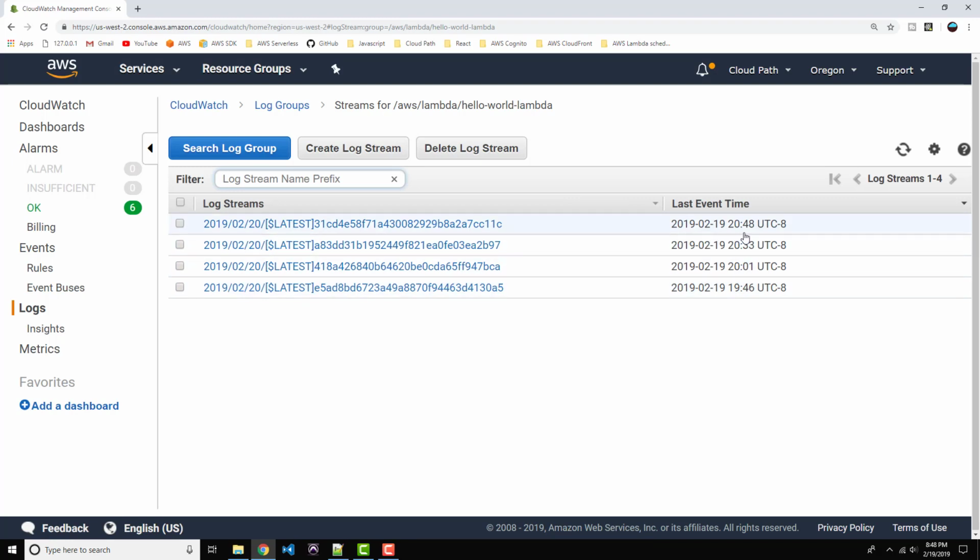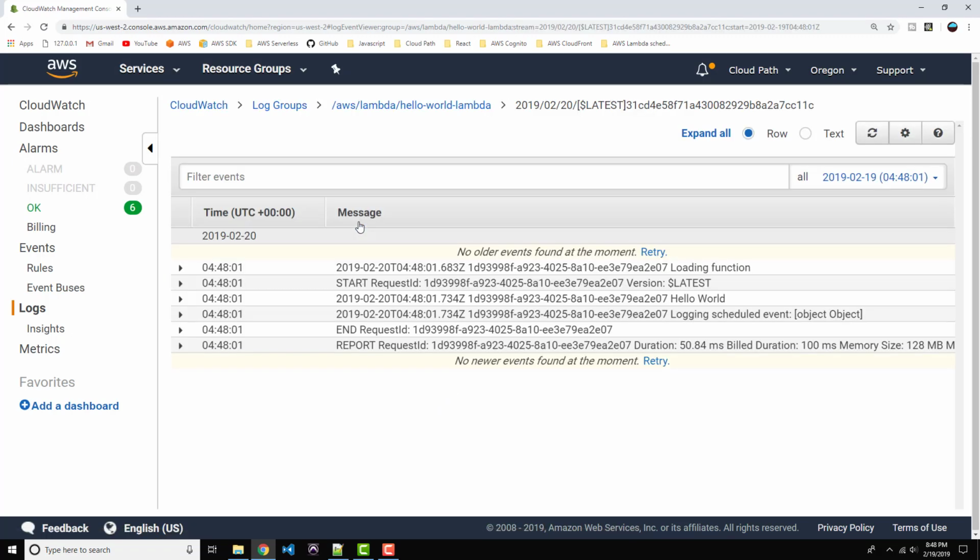Now, if we check the timestamp, this one looks like it's from just now, but the previous entries are probably from before, when I was testing my Lambda over at AWS Lambda via the test event. So we can actually open this one and see if it's run our function yet. Yeah, and there we go. So apparently it runs the first one right away. I didn't actually know that. So it appears like it doesn't wait a minute. It just goes ahead and invokes the Lambda right away.